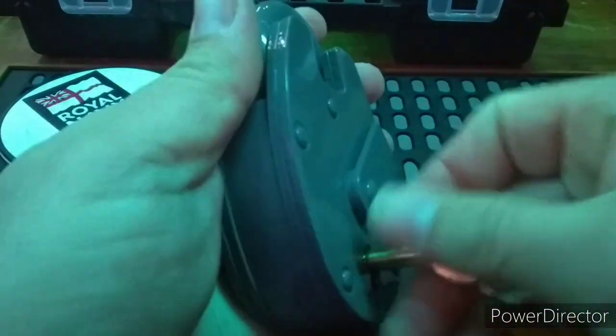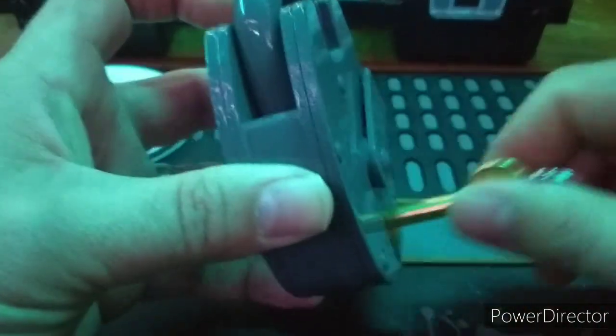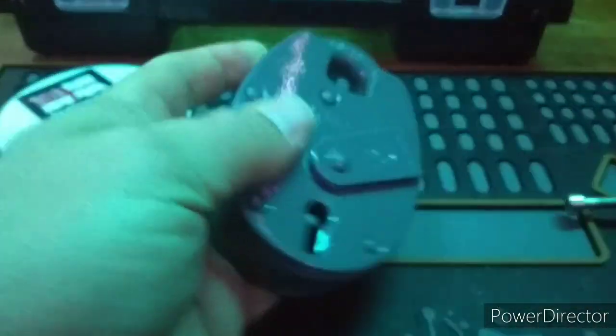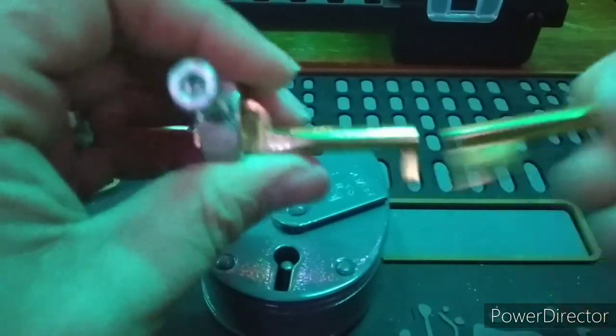Hello everyone, here we have a beautiful 5-lever padlock manufactured by Morgan. This lock is unusual in that you cannot peer through the hasp opening and see the inner workings. I'm wondering if it was a design choice to help weatherproof the lock.